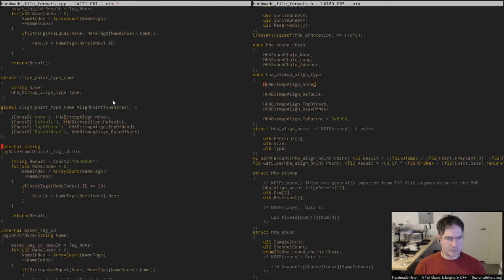And then in here where we go to pull this out, if I say, instead of tag name from ID, a line name from type, so if I pass one of those types in and then we look it up, we would do exactly the same thing here.